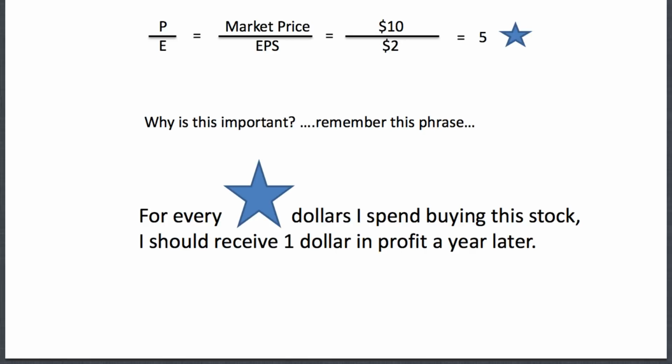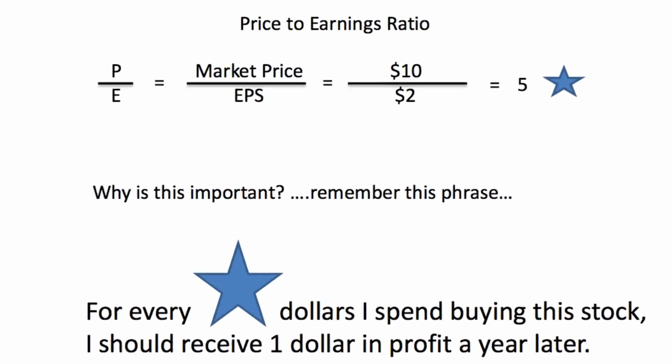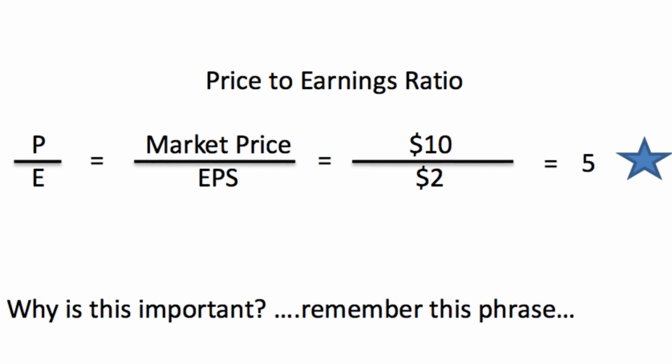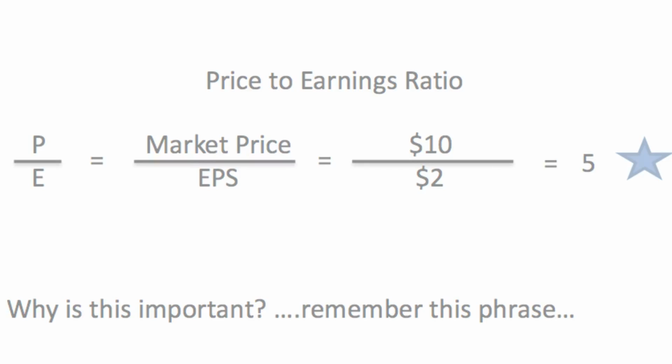So when you start talking PE ratios, you're obviously looking for something that's lower because that's a lot better than something that's higher. And all you're doing to figure that out is you're taking the current market price of what the company's trading for and you just divide it by the EPS.